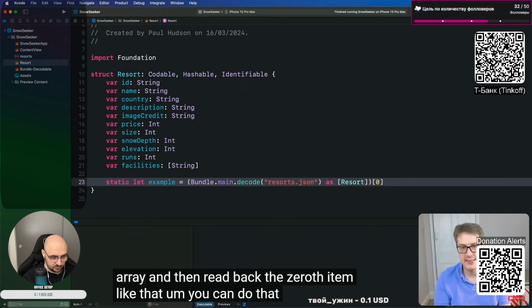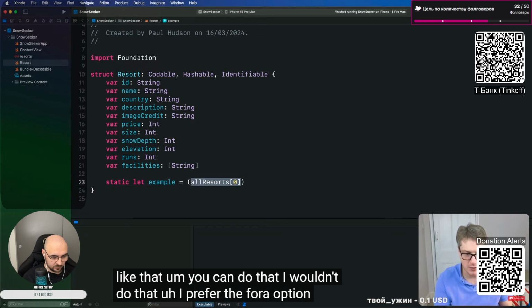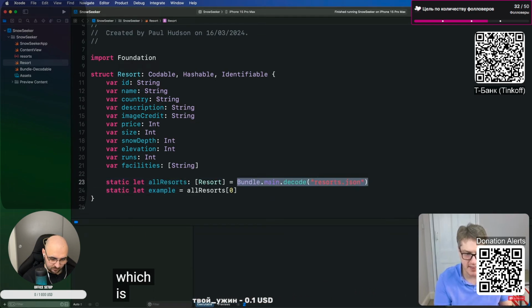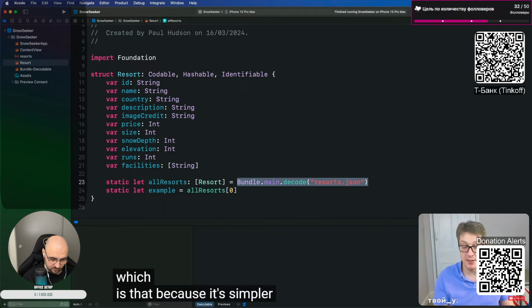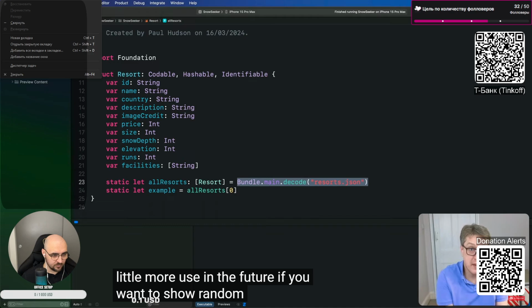You can do that. I wouldn't do that. I prefer the former option, because it's simpler and has a little more use in the future if you want to show random examples rather than say.